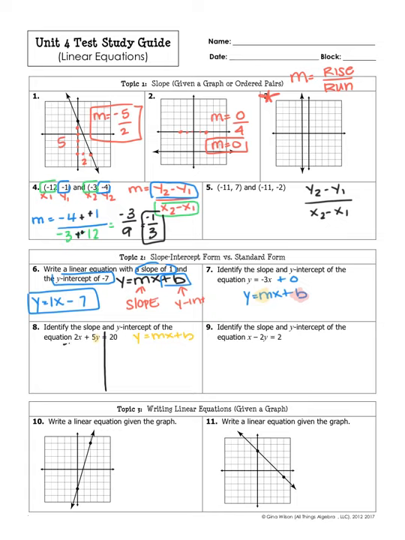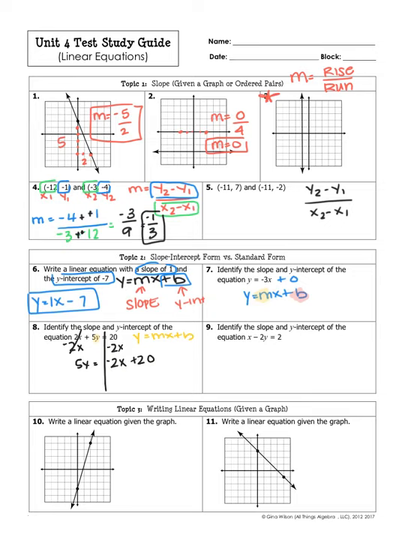So your first step would be to subtract 2x and put it on the other side. Those cancel, so we're left with 5y on the left. On the right side of our equal sign, we have a -2x and we have a +20. We can't combine those because they're not like terms, so we'll leave it.